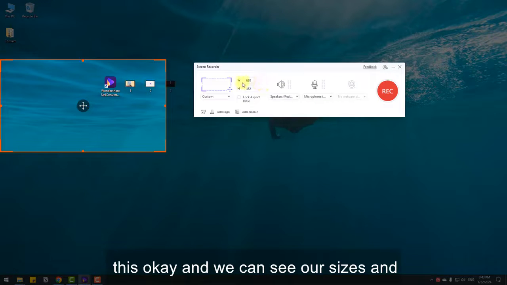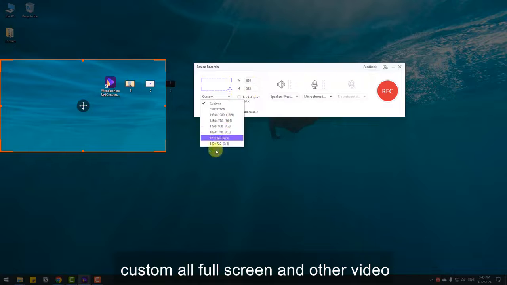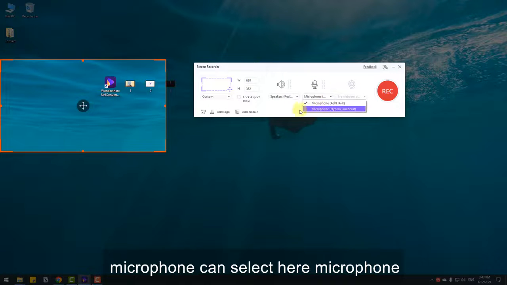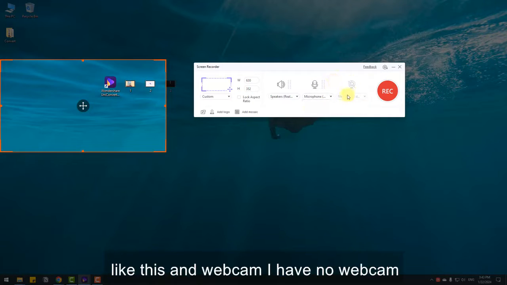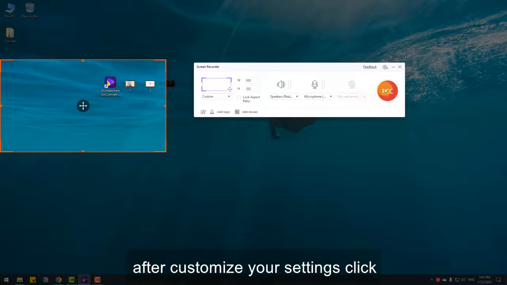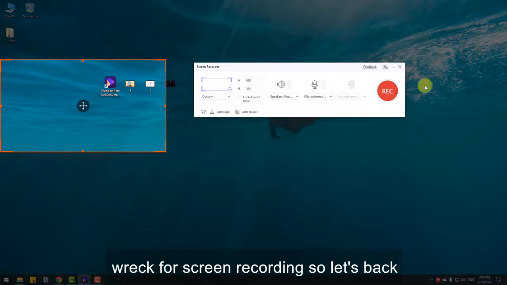Okay, and we can see our sizes and custom or full screen, and we can control audio here, microphone. We can select the microphone like this, and webcam. I have no webcam here. And we can add logo and mosaic. After customizing your settings, click rec for screen recording.